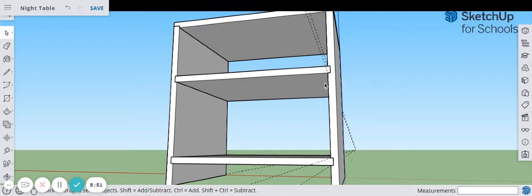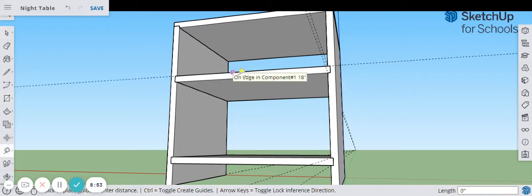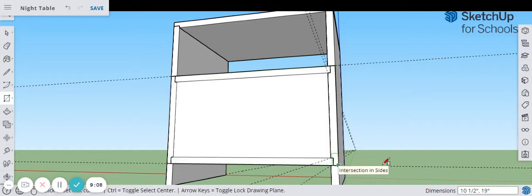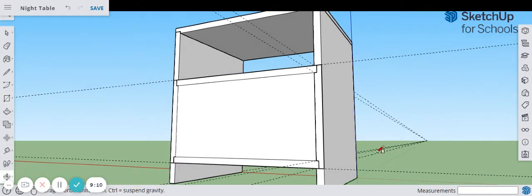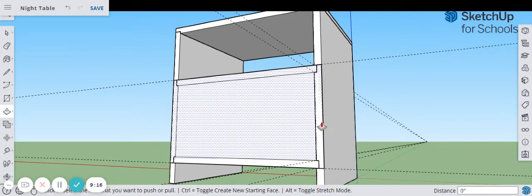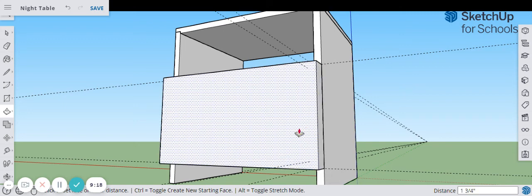Before our rectangle tool, we're going to get our tape measure tool. We're going to set a guideline across right at this point and right at the bottom of the shelf as well. Bottom of the bottom shelf, top of the top shelf. This is going to give us some points where we're going to connect our 1/4 inch backer. So we're going to use 1/4 inch plywood as a backer on this. Since the rest of it is a component, our component pieces, this will not attach itself to it, and it'll allow us to then pull it out 1/4 inch.